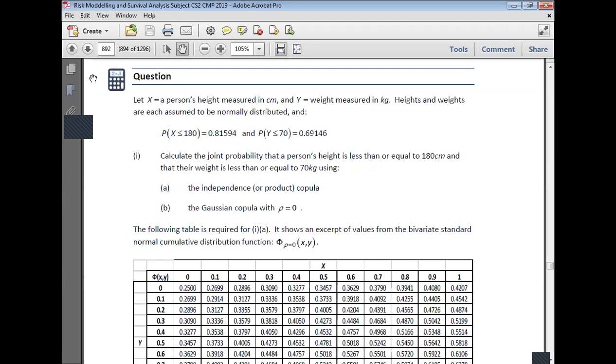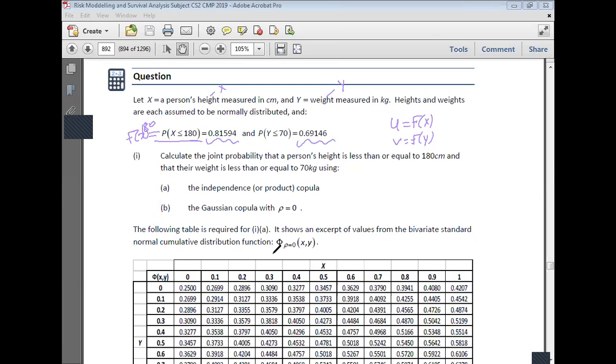First of all, should I define what is my u and what is my v here? Yes, u is probability x less than or equal to 180. Exactly right. So we know for a fact that u is just F of x. And what is my v? F of y. If I consider that my height is x and weight is y, what you will have here is F of x, at least F of 180. So you get this value for u and you get this value for v, right?